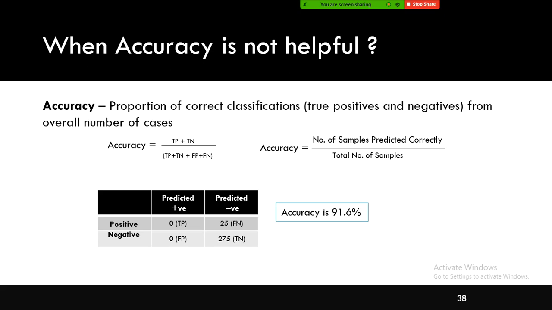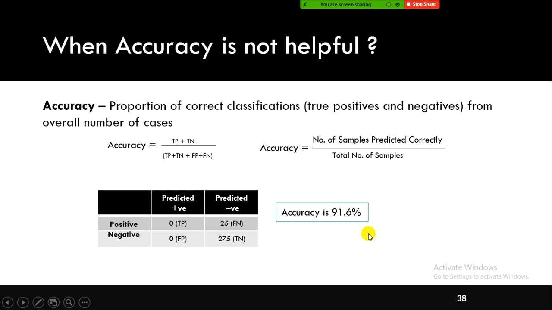We can raise our collar and say, I fitted a model and my model accuracy is 91.6, which is closer to 100, right? That means my model is really doing a good job. But just think about it. It is giving the wrong idea about the result. The accuracy gives the wrong idea about this one.